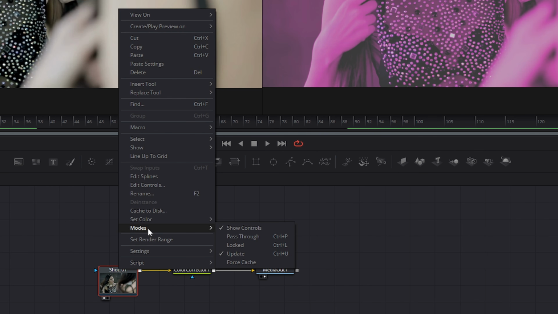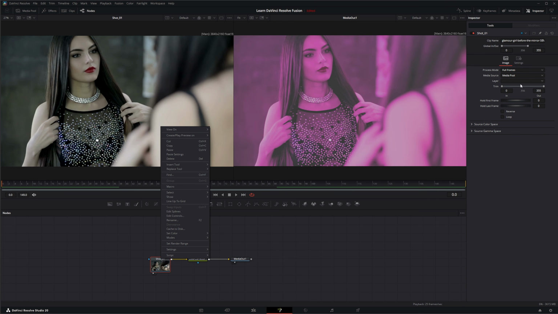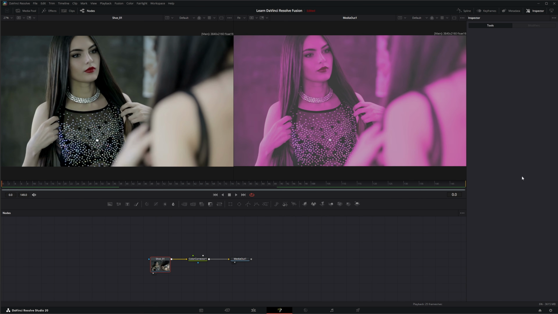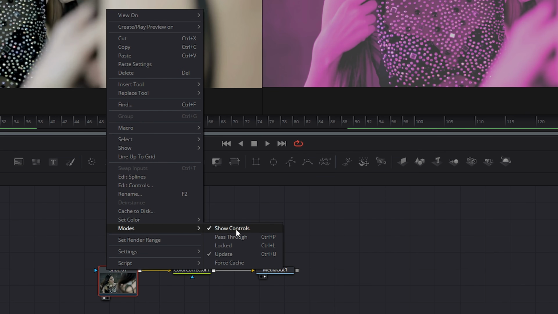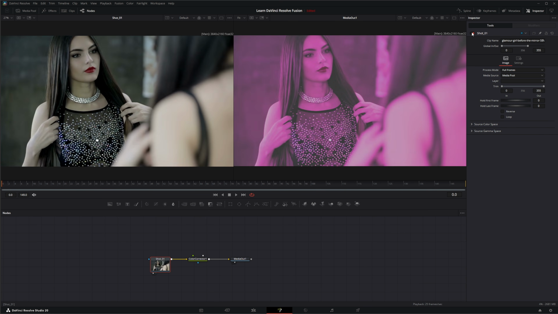Under our modes, I can select to show controls, and that's these controls right here. So if I uncheck this, you notice we just lost all of our controls right here. But don't fret, this is not permanent. If I select a couple nodes and I go back, all of our controls are right back to normal, even though if we go to modes, show controls, it's just going to automatically recheck itself and turn it back on. Our pass through right here, if we check and uncheck that, that's the same as turning it on and off up here in our little inspector area. So that's passing through or not passing through.